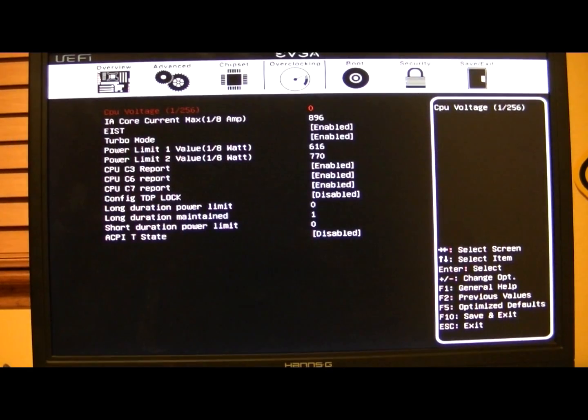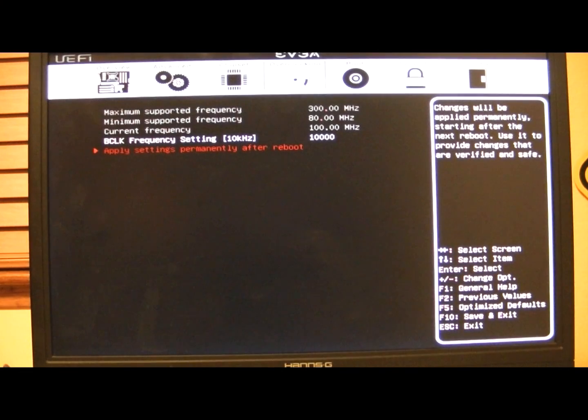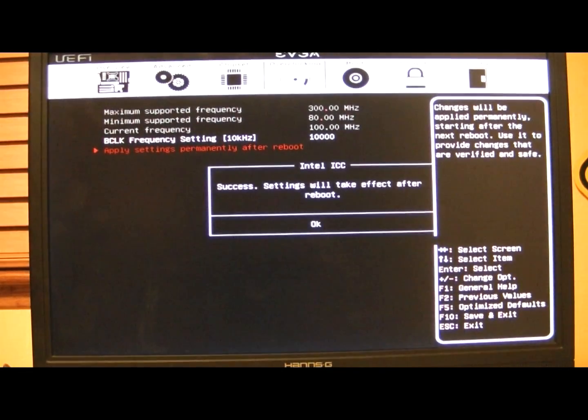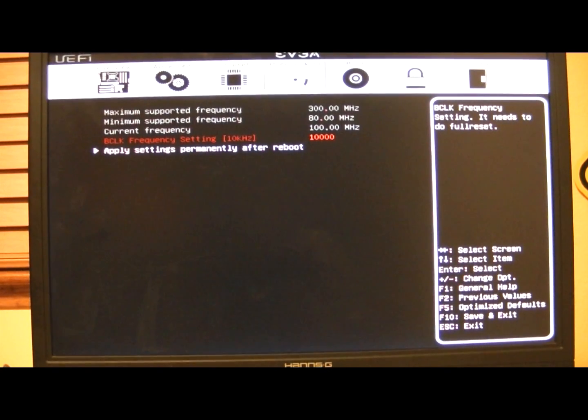Under the CPU power is where you're going to find all your C states, turbo mode, which you're going to want to leave enabled, the EIST, and the block settings. You can set in increments of 10 kilohertz up or down.